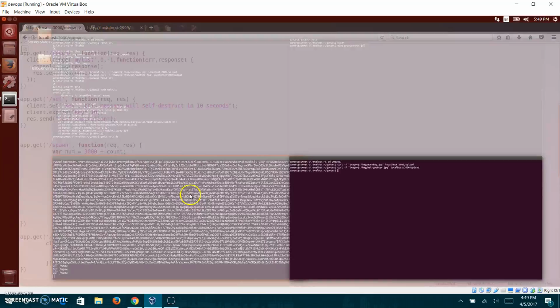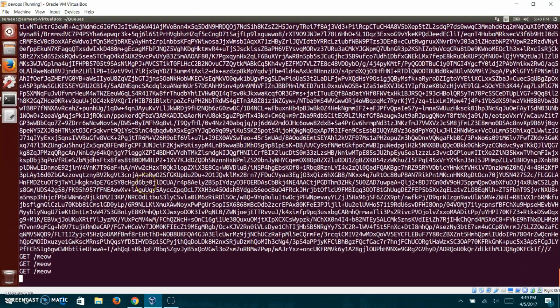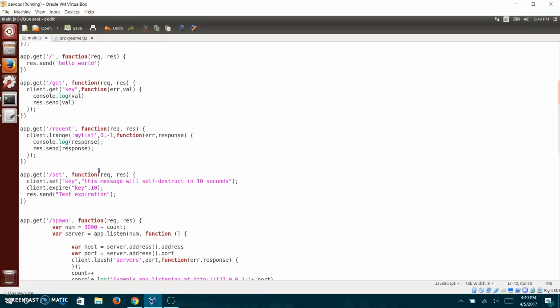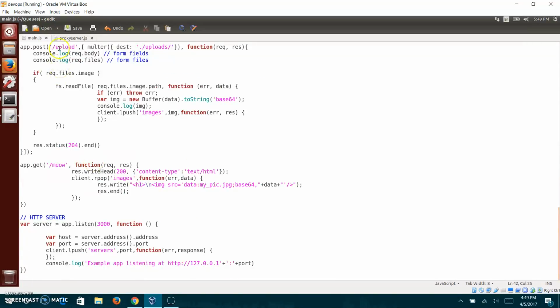Let's see what the output was. This is the image, just in the base64 format. Let's see the code for that. For upload, we basically read the file. This is the image path. We add this into the buffer in base64 format.